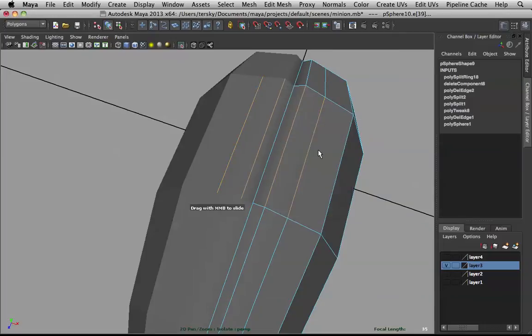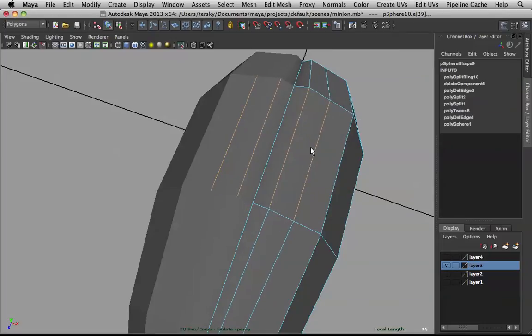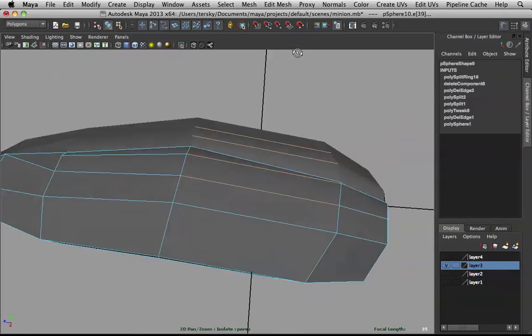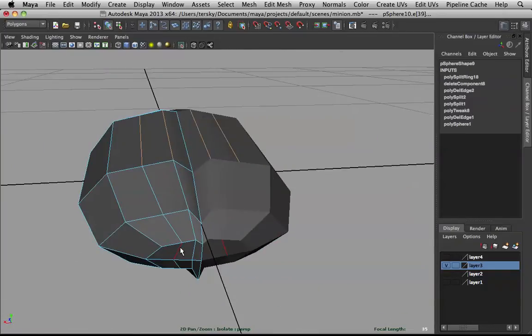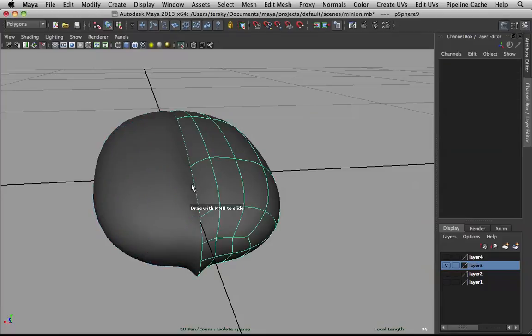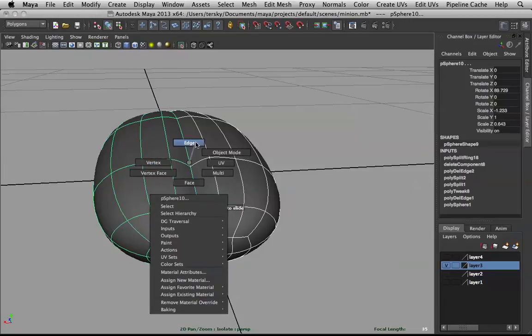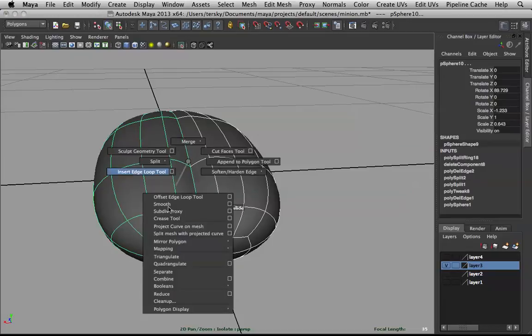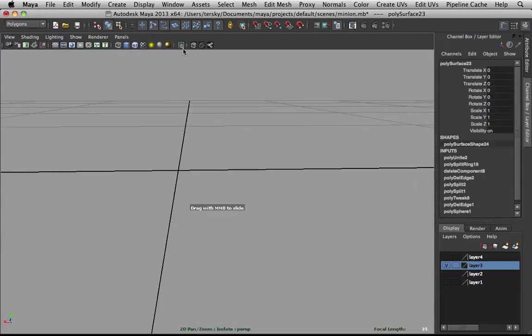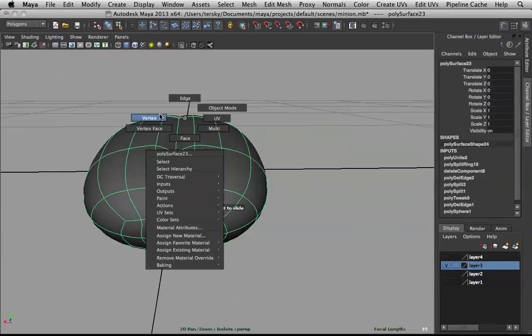Then we can just slide them out to make the division grow as we go further and further. Especially in this area, you will want to slide that over as far as you can. Select both and combine. So shift right click, combine, then re-isolate.